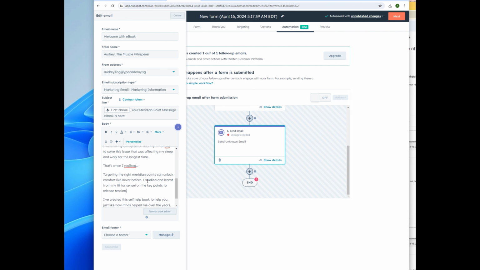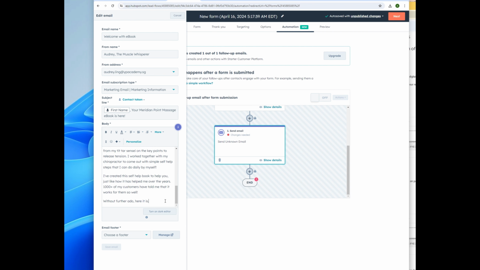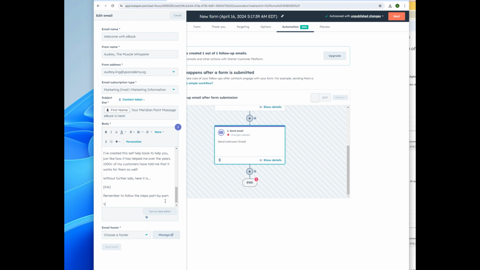So after you have put all those things in, always remember to put your link in. So I do not upload the PDF file, the ebook file, directly over here. I don't do that. I just upload a link so that they can download from there. Because if you upload the PDF file here, it's just going to be too heavy, and sometimes some emails, it's just going to be too big and they can't get through into the inbox, because people's inboxes are always full.